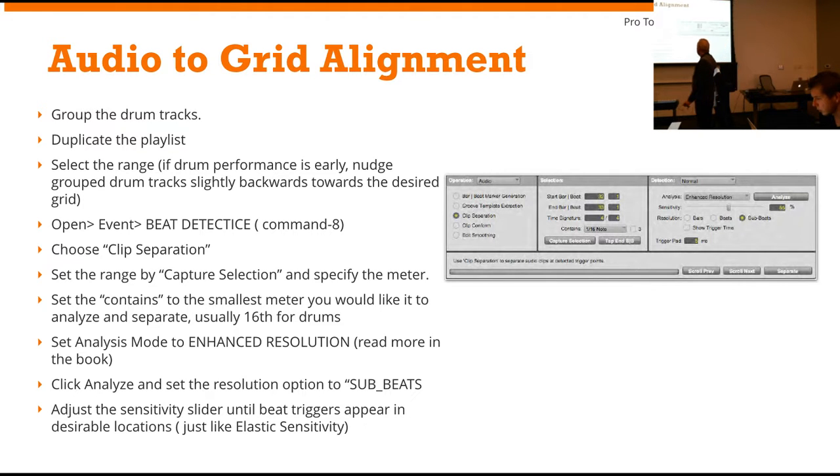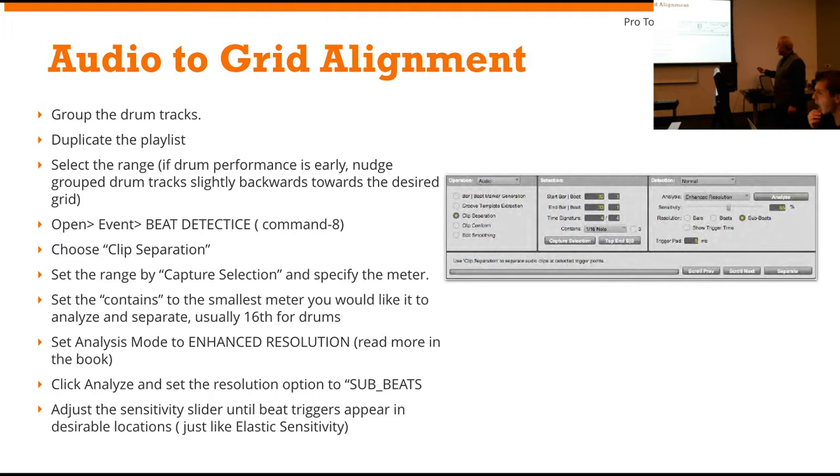Okay, so what I said was, now that you guys see the Beat Detective window, this here is very important that it reflects exactly what the top meter, whatever the display shows. If that's not the same, the Beat Detective will not work, right? But it's very simple because if it's not showing the same, we just press Capture Selection and it's going to grab the front and the back and put it in there. So if you have an uneven number, you can still transfer it from your selection to that window, but just make sure you do that, okay?